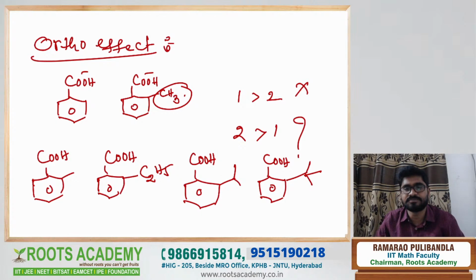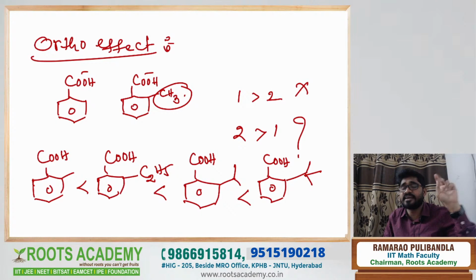This concept is very, very important. Mostly from this factor they used to ask the questions, because it is a little bit different. Anyone? Which is more acidic? Yeah, Manjari, good. So the answer is 1 is less than 2, less than 3, less than 4. Actually, donating groups are unfavorable, so it is supposed to be less acidic, but here it is reverse. No, Manjari, that's what I'm saying. The answer is supposed to be 1, but here it is not 1. It is 4.